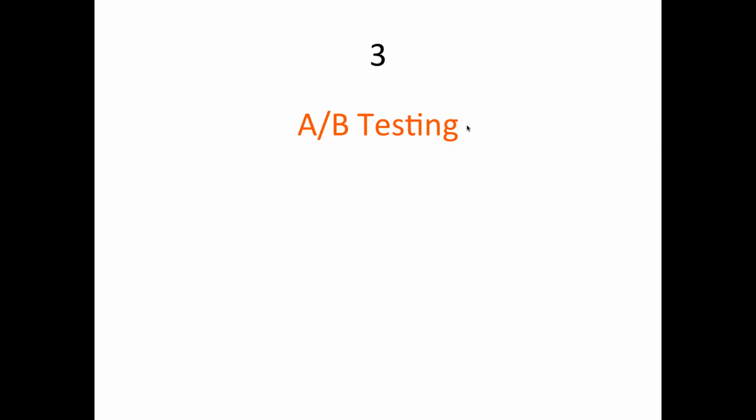Now, what is A/B testing? A/B testing is split testing. A/B testing is making multiple copies of your advertisements and testing which copy is giving you high conversion, which copy is being liked by visitors, which advertisement is being clicked by people, which advertisement copy is getting you more performance. That's what A/B testing is.